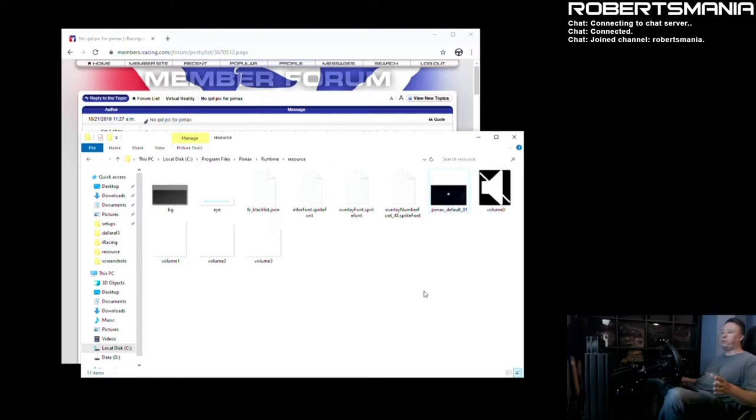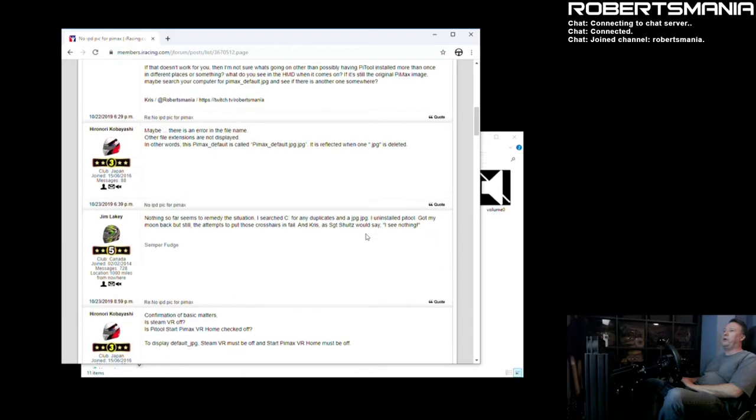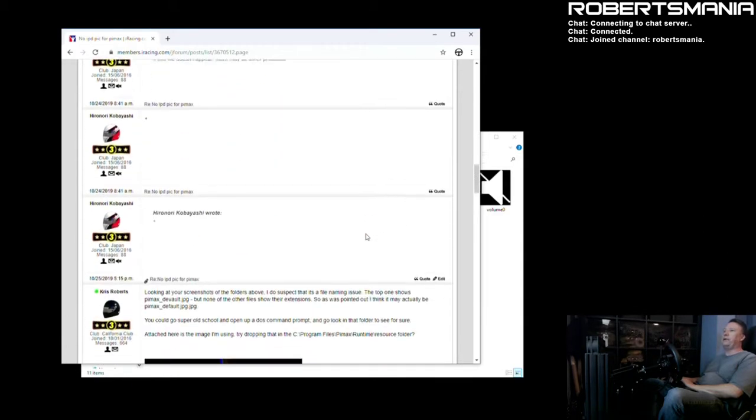If we reboot the computer now, the headset would come up and have no image. So at least that demonstrates that we're manipulating the files in the right location, but that doesn't help us get the crosshair or the test pattern yet. So you can download any image you want as long as it's the right resolution, and put it in that folder, call it that name, and you'll get it.